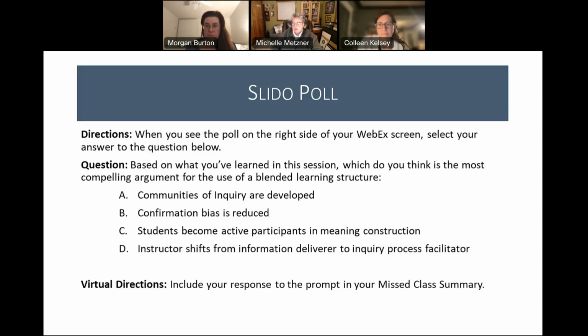Good. Yes. You got all three of those. So it's the presences there, teaching, social, and cognitive. Good job. All right. And what are the triggering, exploration, and resolution? What are those part of? Do you remember? The cognitive presence, practical inquiry. Yes. Okay. Practical inquiry, which does involve the cognitive presence.